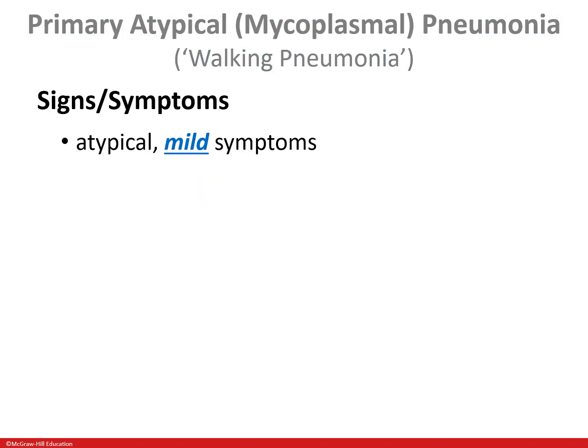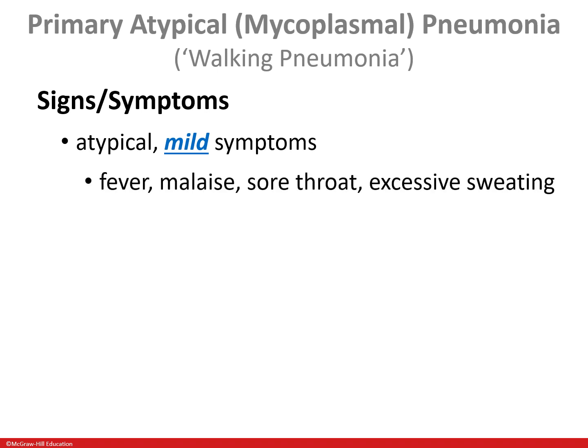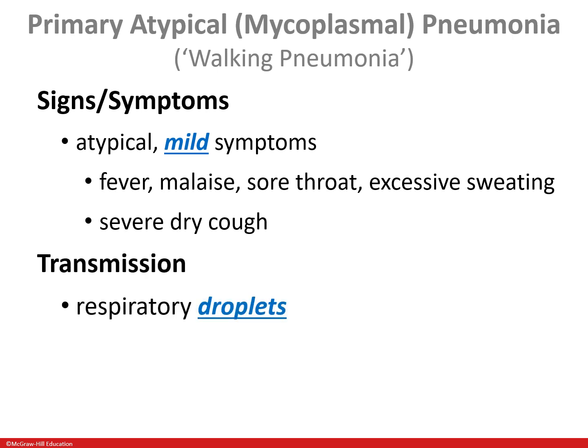Signs and symptoms, one reason why it's called walking pneumonia is because the symptoms are typically so mild that people continue going to work. They just feel a little bit run down, but not severe. And so if the disease progresses, you might have some more typical pneumonia-like symptoms. But typically what people see is a long-term, very dry cough, but otherwise feel fairly normal and continue moving about and going about their daily lives.